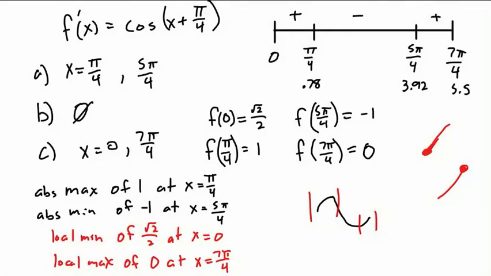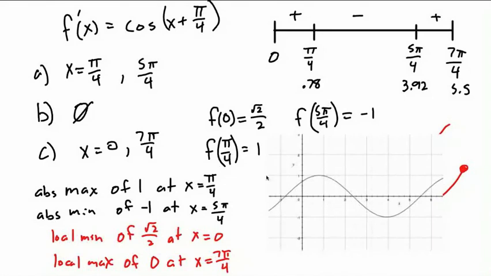All right, now we're going to look at the graph and see what's going on and just make sure we did it right. So we are looking at the graph from 0 to 7 pi fourths. We know that's going to be about 5.5, which is going to be right there. So if you look, we're going to have an absolute max here, an absolute min here, and then right here we're going to have a local min, and right here we're going to have a local max. So right here is going to be about 7.8, which is exactly what we said. We're going to have a min here at about 3.9 or close to 4, which is 5 pi fourths, and it's going to be -1.